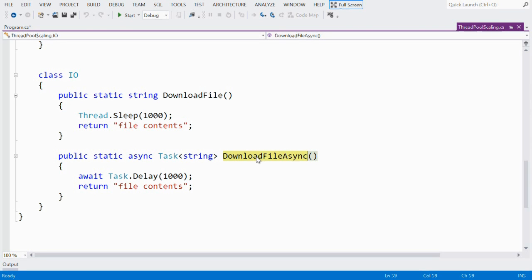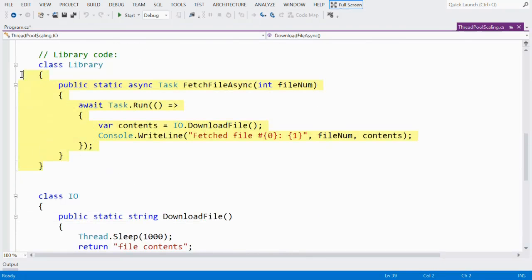So let's do that. This class IO is the underlying framework method that my library is going to be built upon. It has 2 APIs in it. It's got download file as a synchronous version of the API. It's occupying the thread full time. I wouldn't really say it's burning the thread, but it's blocking the thread full time. So it really has a synchronous API, and it's synchronous underneath. The next version, download file async, is not. It's using task.delay, so it's got an asynchronous signature and an async implementation. This one is true async.